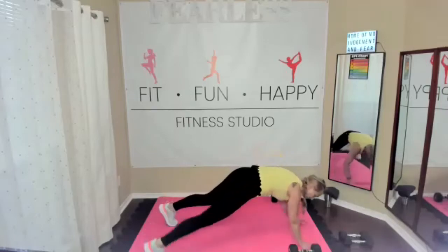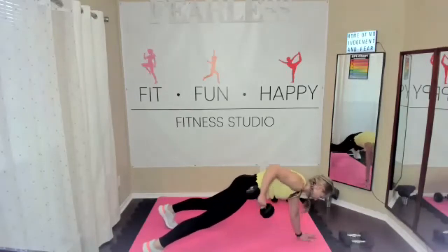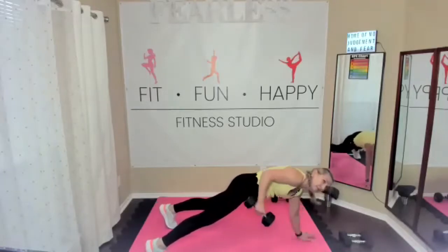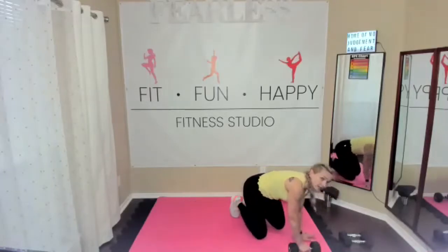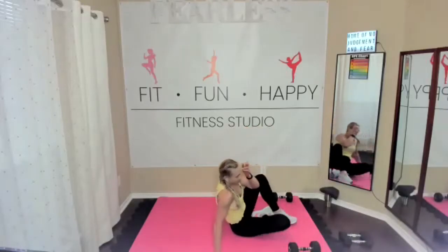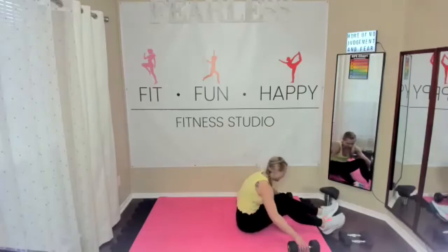And walking back to the other side. Keep your feet wider for stability. And done. Whew. Staying on the floor. Get down to your back.